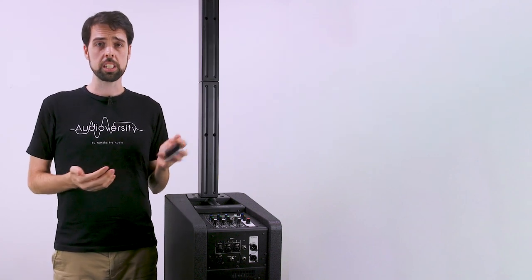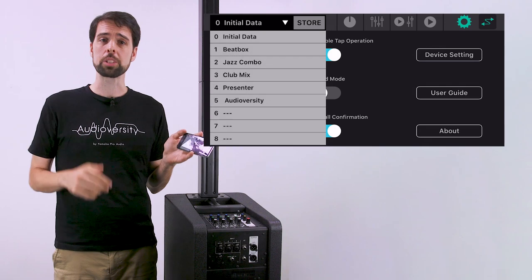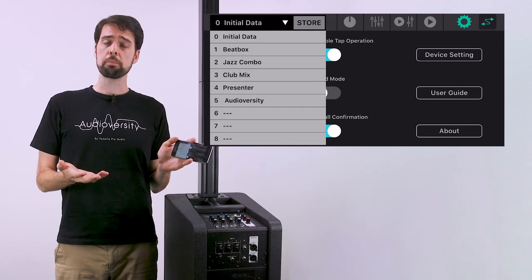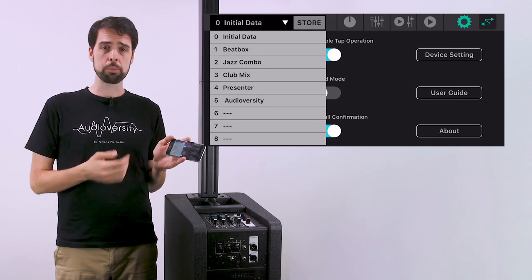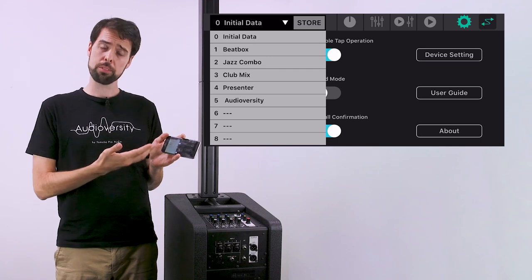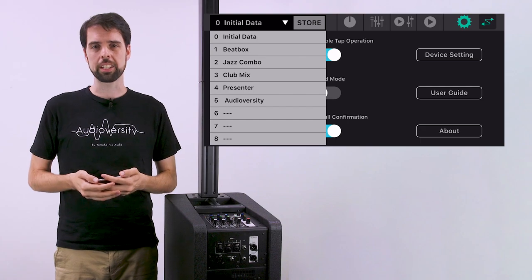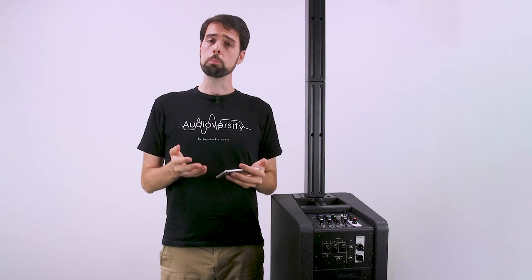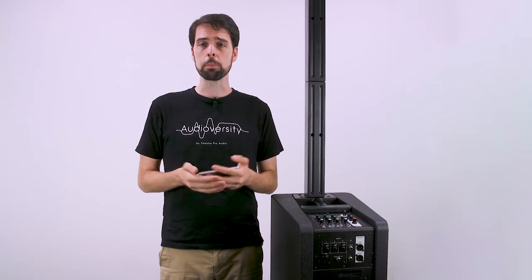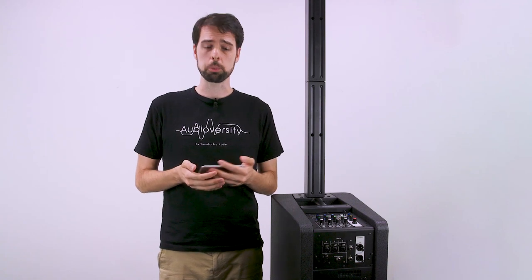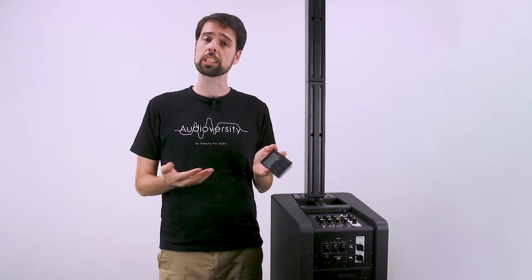We've also included a scene memory function to store your custom sound settings. So if you've mixed the perfect EQ and reverb for your singing mic, you can save and recall those settings at your future gigs, making your setup faster and easier. We'll show you more detailed tips and tricks to help you get the most out of pairing your StagePass 1K and editor in our next video.